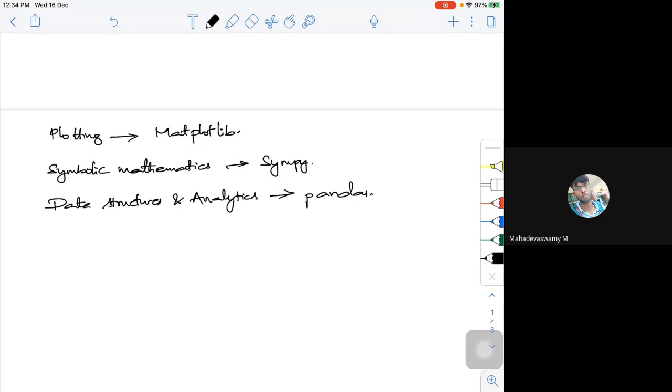If I want an interactive console, just like your IDLE or your Python interactive kind of thing, I think we go with IPython.